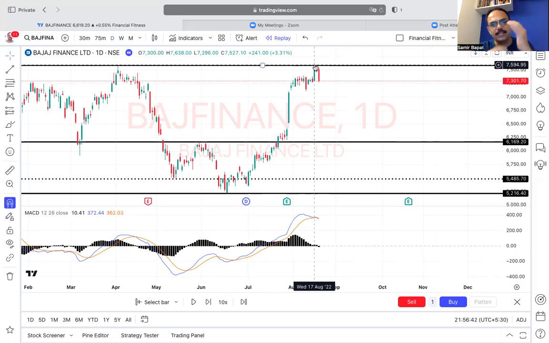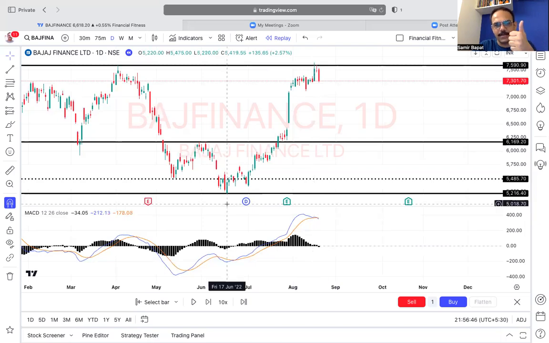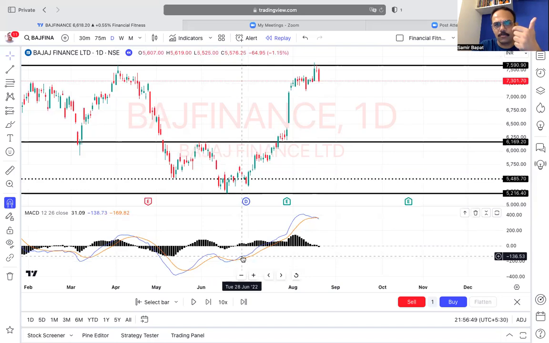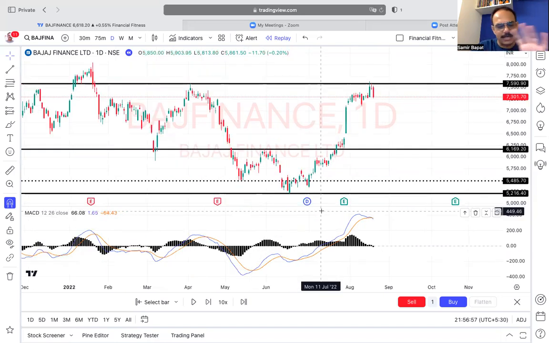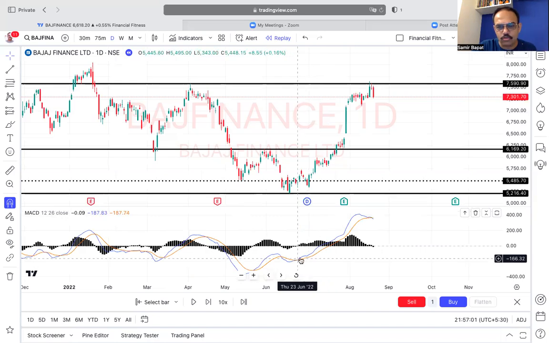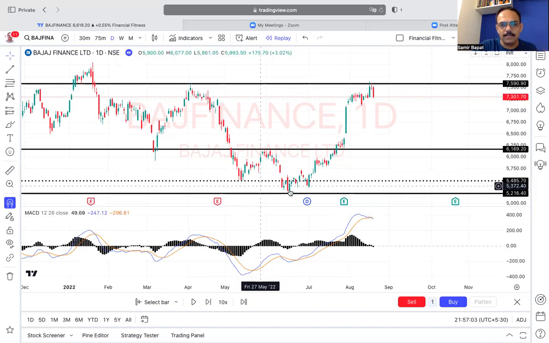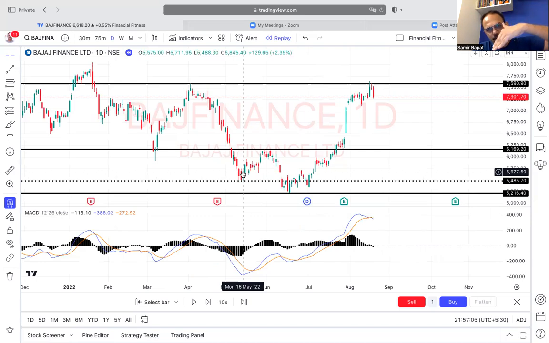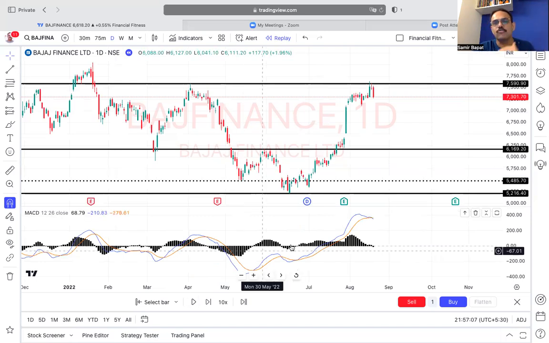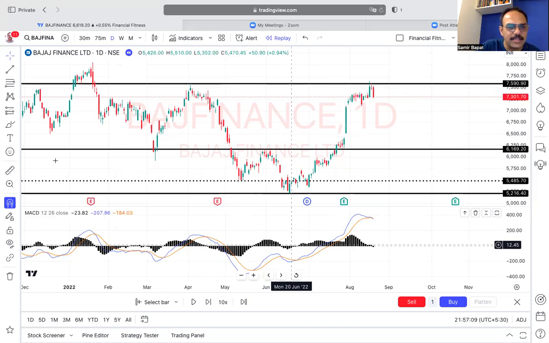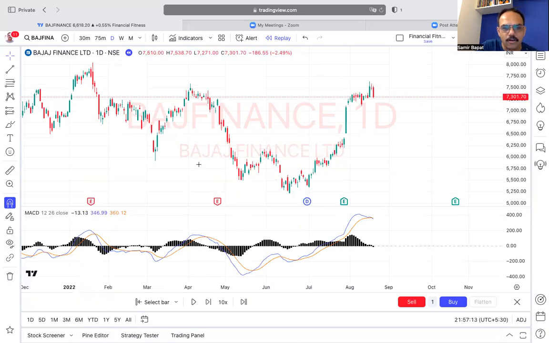So key point is divergence. So how we search, I'll repeat again. First is the blue line crossing over above the orange line. That makes our life easy to spot the divergence, just to make life easy. Once we have the crossover, go there, see if the price difference is there, price is going down, but the histogram is going up. If it is showing strength, I will just delete all the drawings and then again draw.